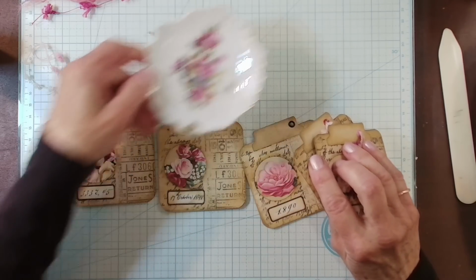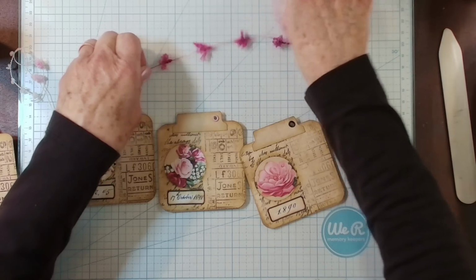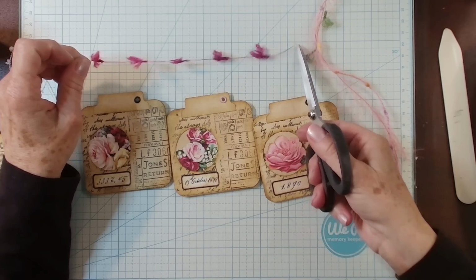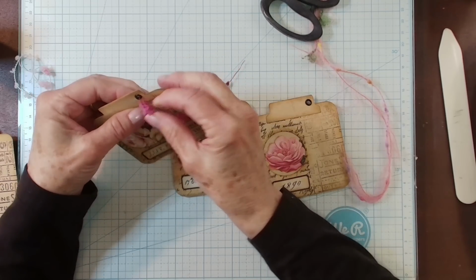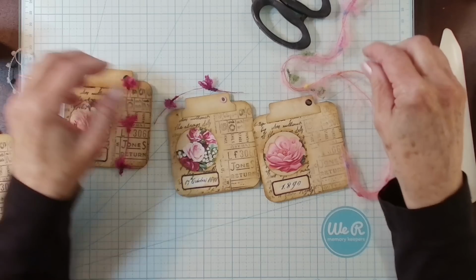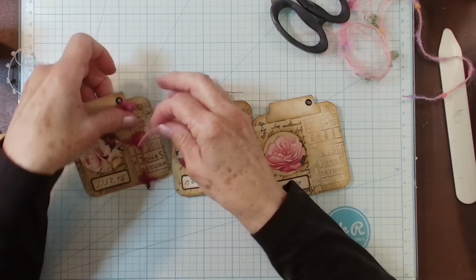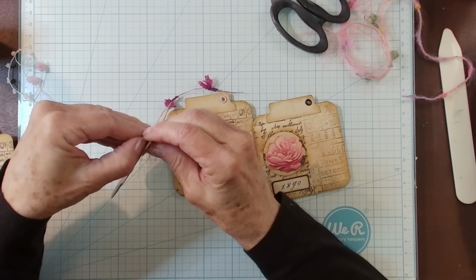Now, the next thing is, if you happen to have gotten some of that specialty trim, you could use this, or you could use ribbon, you could use sari silk, you could use whatever it is that you have. I just have this, so I want to use it, and I'm going to give myself a little piece. I'm sticking it in from the front to the back, and I'm just going to give it a trim. And I think I'd like to use another, maybe this eyelash yarn that's in here with this one mixed together. I'm going to stick it in here. There we go. Pull it through.